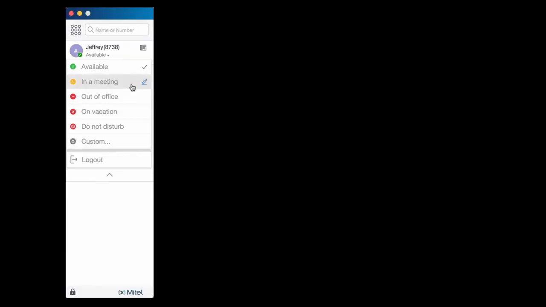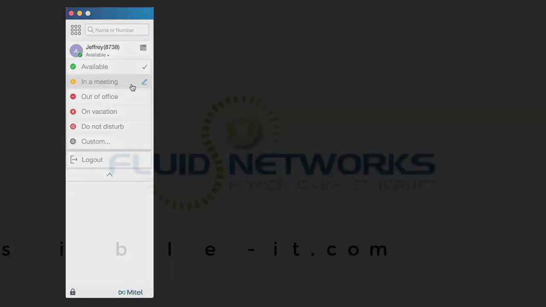and you can mouse to the right-hand side of the dropdown and you find a pencil icon. This allows you to leave notes to your colleagues that they can see in their Connect client when they access your information. Your change will be reflected in both the MyCloud Connect and your Mitel phone.